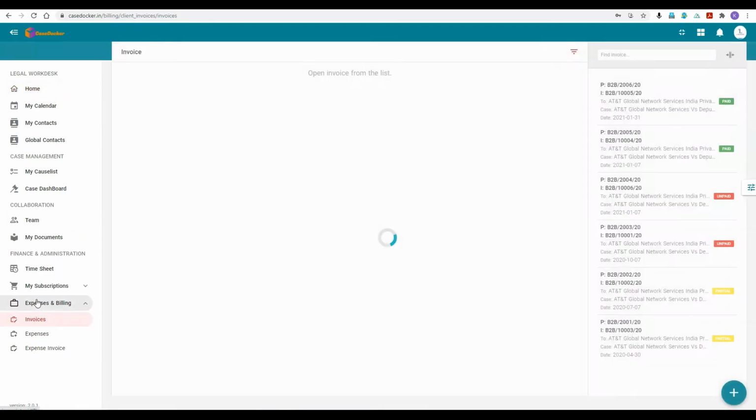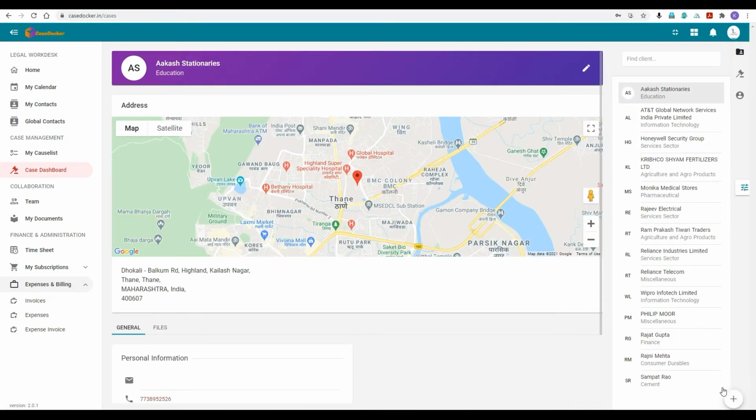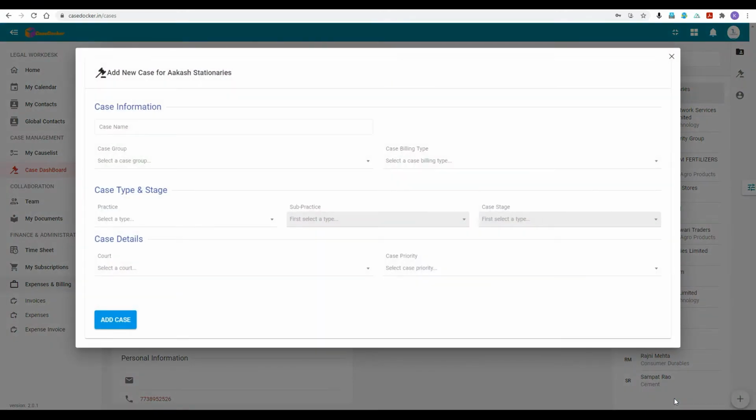Client Professional Charges Invoice. CaseDocker Invoice Manager supports all three different methodologies for client invoice billing used in the legal domain. Time and material basis, that is, time spent by your team based on individual team members' efficiency and skills. Milestone-based fixed cost, that is, fixed cost for a case with stage-wise payout. Court appearance, that is, number of court hearings attended.